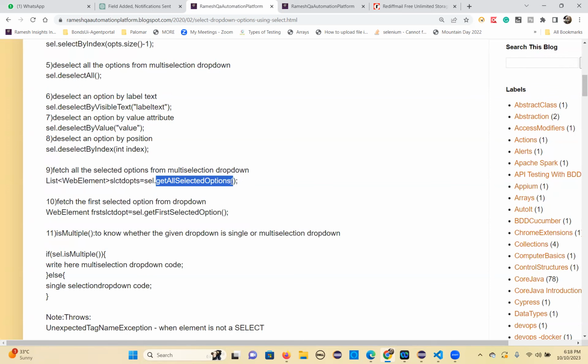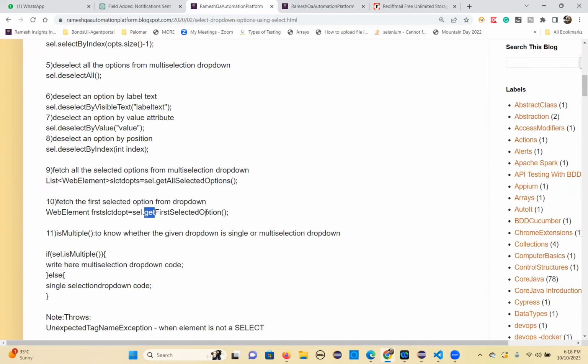See the past tense here. Selected means it fetches the already selected ones and stores them in the list collection. If you want to fetch the first selected option, WebElement variable name equals sel.getFirstSelectedOption.